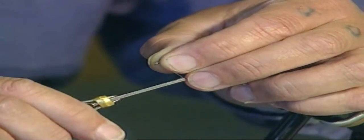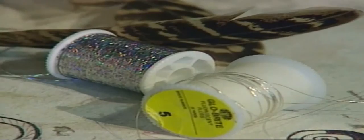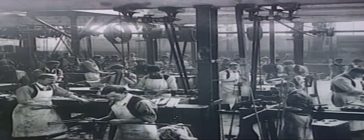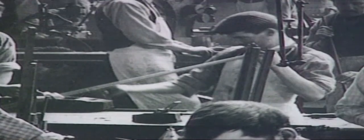The art of fly tying was the basis of one of their most famous departments, but cheap imports killed the business. The company has always changed with the times and has a large export trade to the traditional markets of Australia, Canada and South Africa, as well as to most of Europe and the newer markets in the US and South America. In the old days, the fishing tackle was made by hand and was very labour intensive.